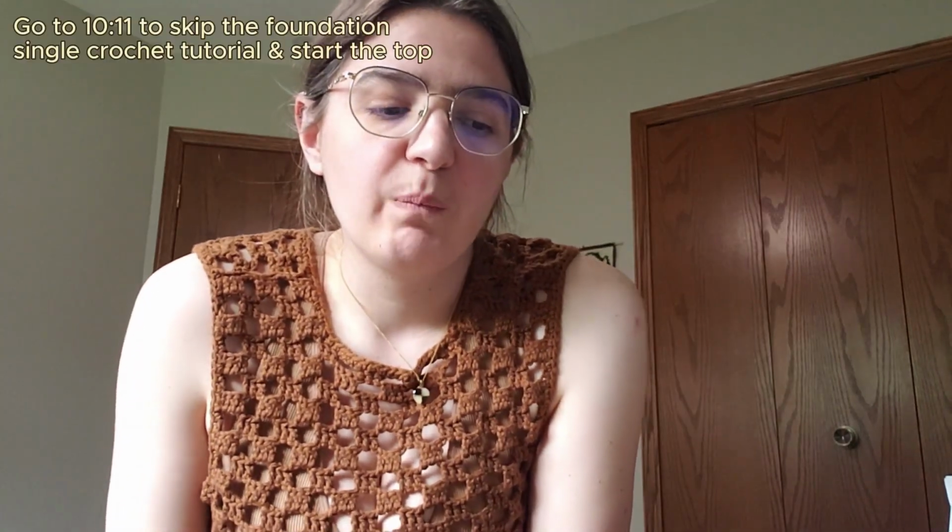So this top is worked up in 2 panels, the front panel and the back panel. And we're gonna start by making the front panel, and we'll start from the very bottom and work our way up. So the very first row is actually a foundation single crochet. And I'm going to be inserting a tutorial for how to do the foundation single crochet.